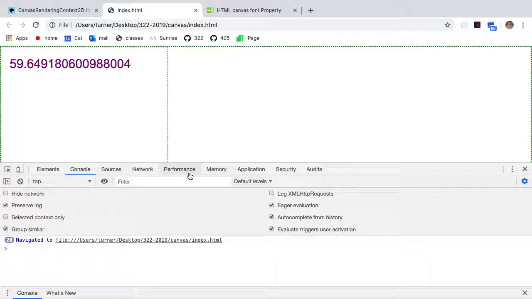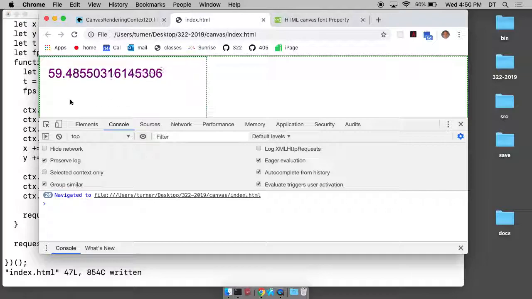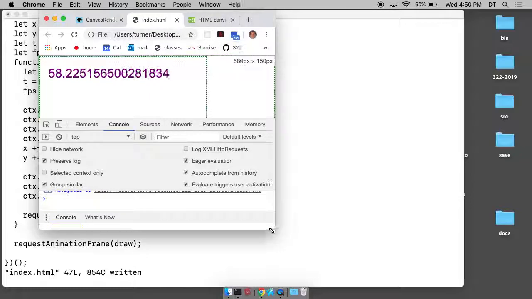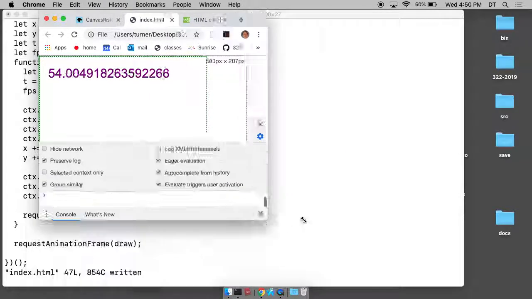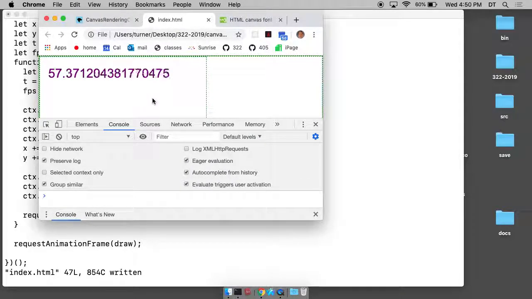Because the moving average is converging to whatever the real average is. So it's edging up there, and it's hitting 60. Look at that. Maybe if I resize the window, there's a little glitch. Watch, maybe a little glitch happens. See that? Dropped a little bit for a second. See, look at it slowing up. See, look at it, 57. See that? Like moving around. So the frame rate is dropping on us there, but now it's coming back up again.